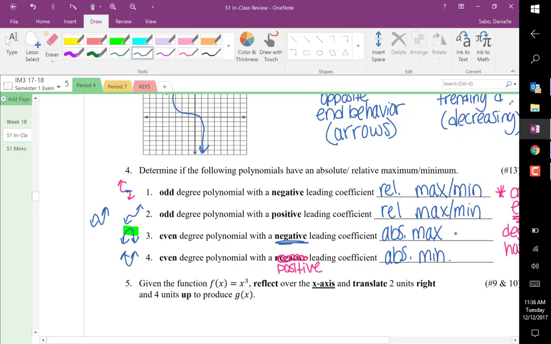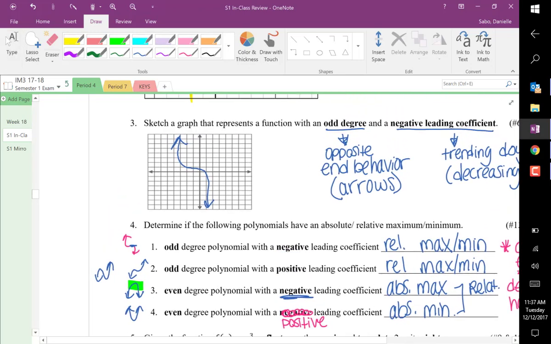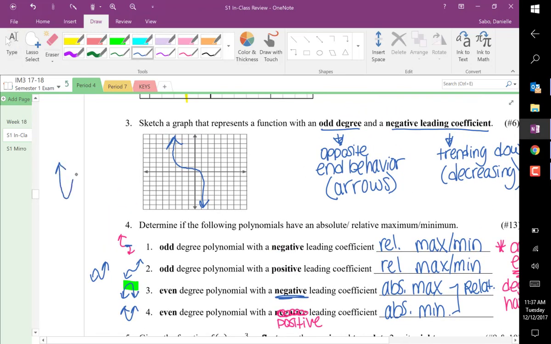Yep. And I'm going to go like this. Both of these can have relatives. It really doesn't matter. You don't really need to know that information, but both of them could have relative maximum. And here's what I mean by that. You don't have to draw this in, but technically, if I drew something like this, this guy has a relative max. But I'm not really worried about that part. I'm more worried that you were able to tell me that an even degree is the only one that can have absolute. A lot of people got that wrong on the midterm. This is why we do the midterm, so I can see where you are when we do this review.